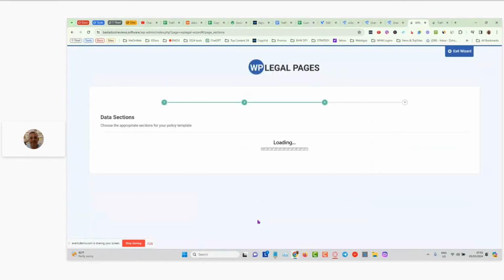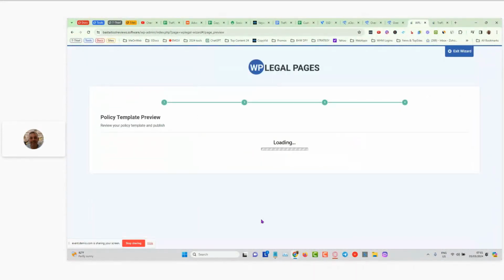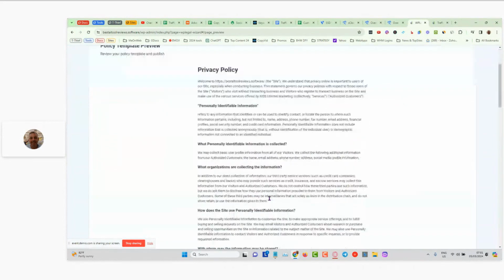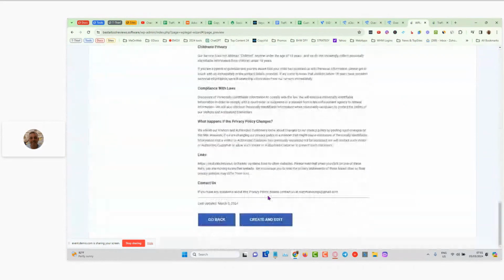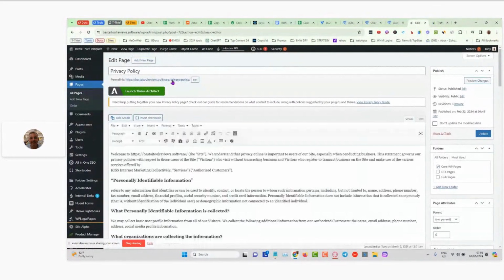Click on next. Okay, you can choose what you want from here. Just leave it as it is here and click next. And so the privacy page is there. All we have to do is create and edit. And that will overwrite the current privacy policy on the same URL. Okay, that's very quick and very easy to do.